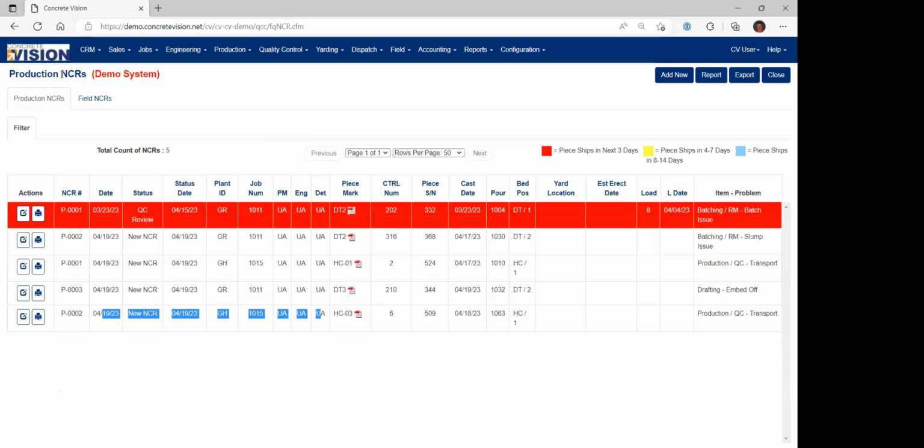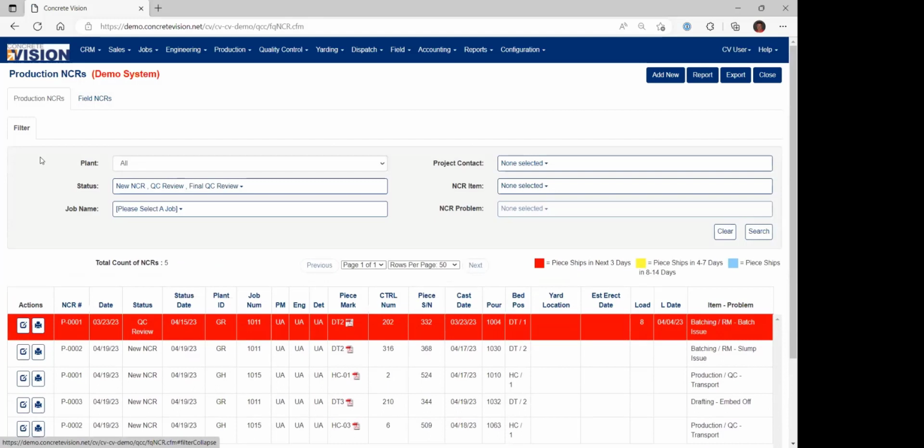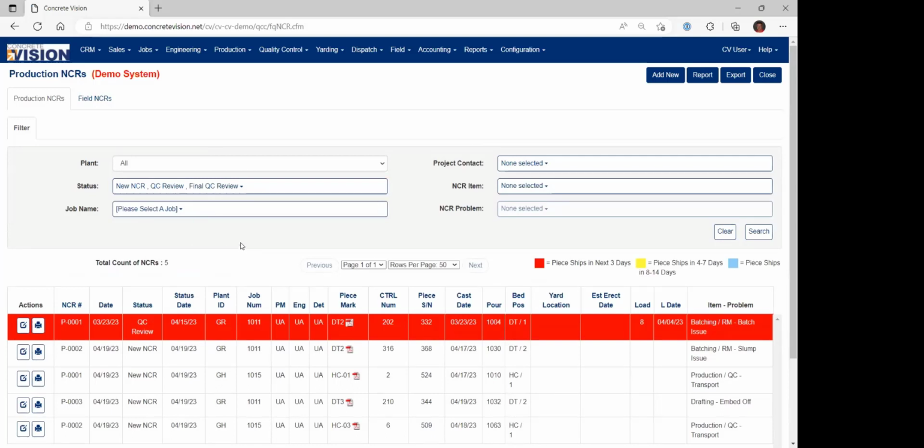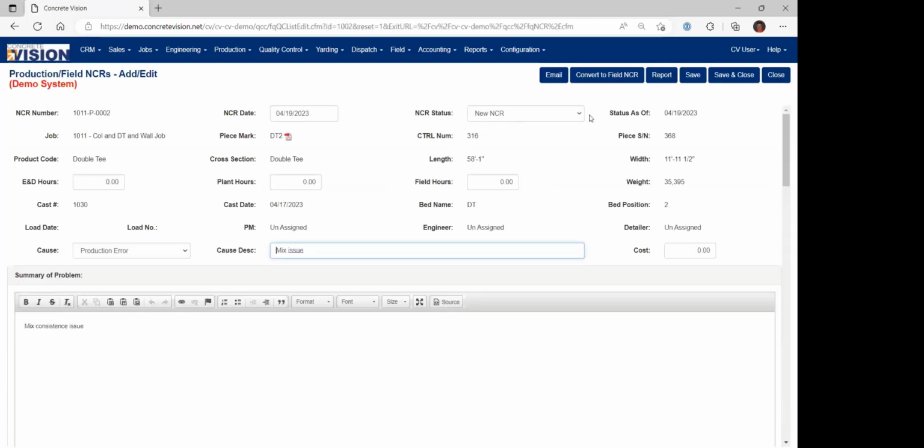Underneath your QC production NCR screen, by default, the filter that is set up is going to show you any new NCR, any NCR that's in QC review, or any NCR that is waiting on final QC review. If I open up any one of these NCRs, it will expand and show you the entire workflow for an NCR.